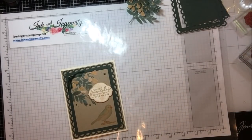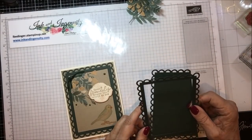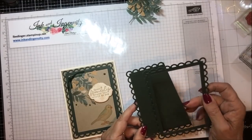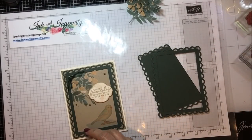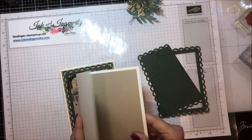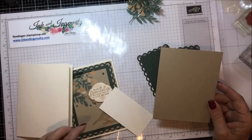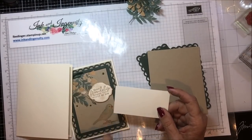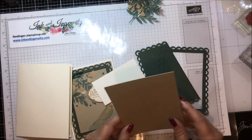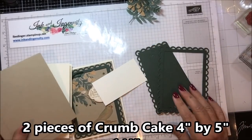So let's talk about what else it takes to do this. You need half a sheet of the Evening Evergreen to make the frame and the inside cut piece. Then we need a Very Vanilla base, 8.5 by 5.5, scored and folded at 4 1/4. We need a piece of Very Vanilla scrap to do our sentiment, and we need 2 pieces of Crumb Cake, one for the inside and one for the outside.